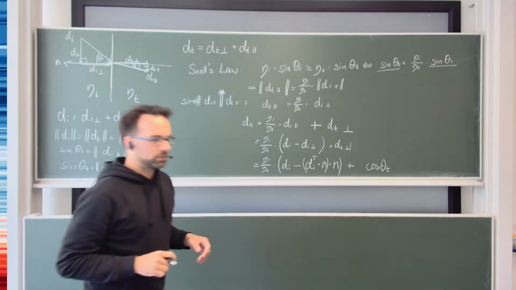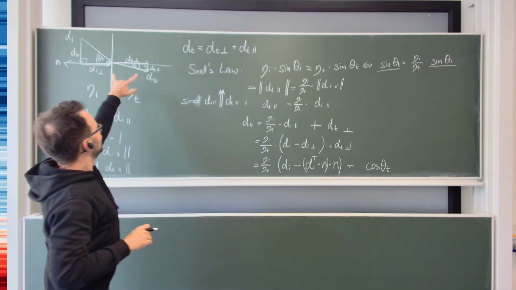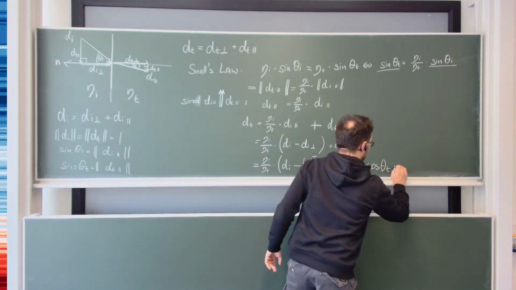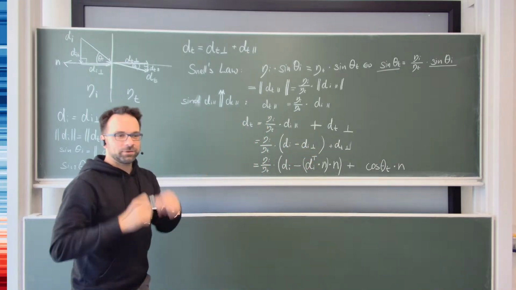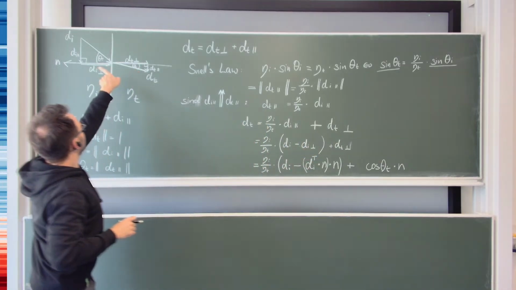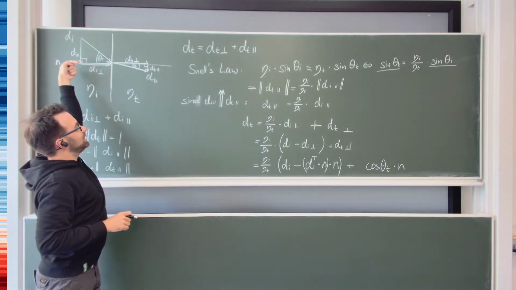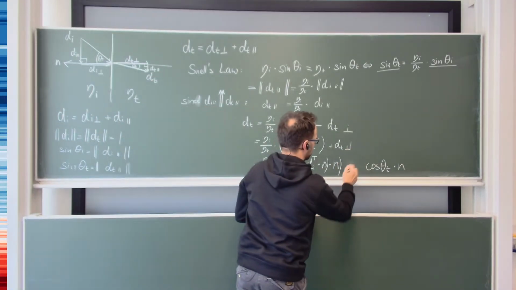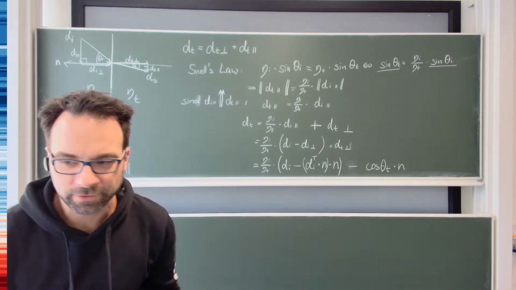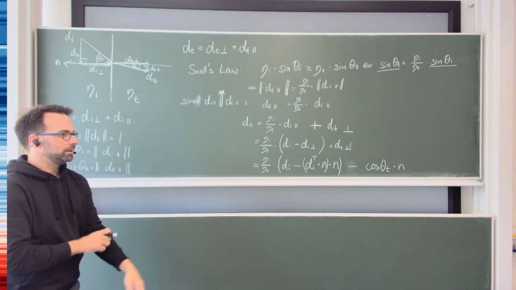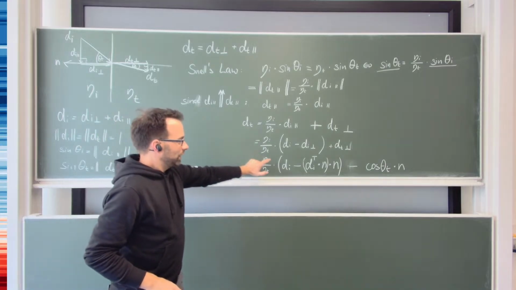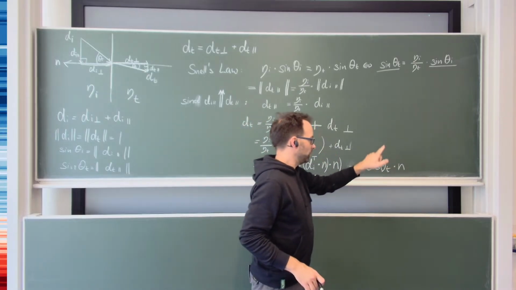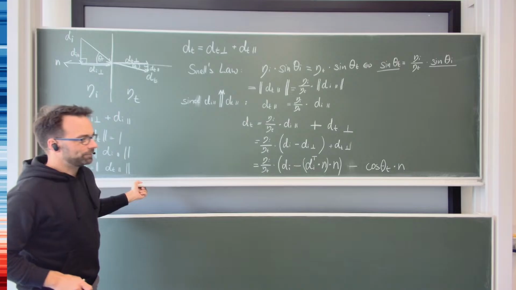cosine of theta t, as you said, which yields the length times the normal in order to give it a direction. But now careful, the normal is pointing that way. dt perpendicular is pointing the other way, so flipping the sign, minus. All right? We know the etas, we know di, we still know di, we know the normal, we still know the normal, we need to find cosine theta of t.